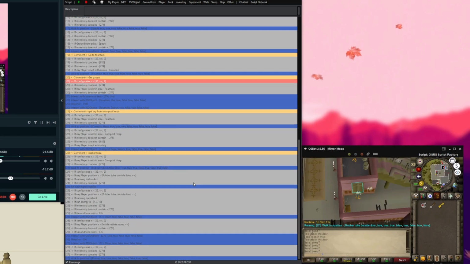So I tested it out. It had some problems, and I'll show you pretty much what it did. It was trying to walk out like this, and I think it was trying to click on this door instead of this door when it was trying to walk out. Maybe the camera angle is kind of weird, and it just said you can't reach that door.